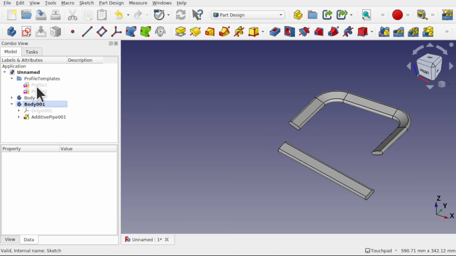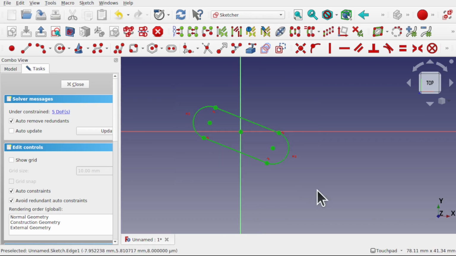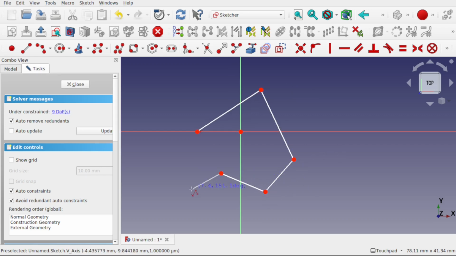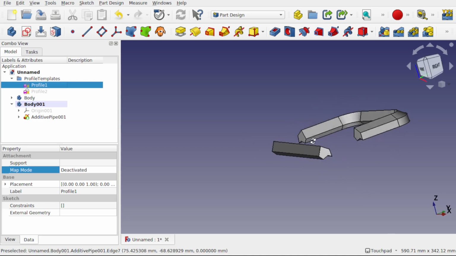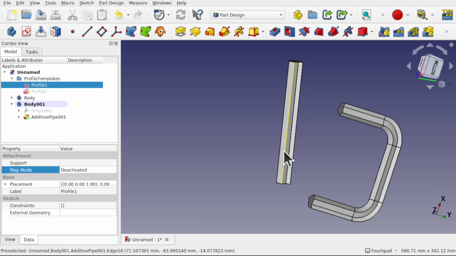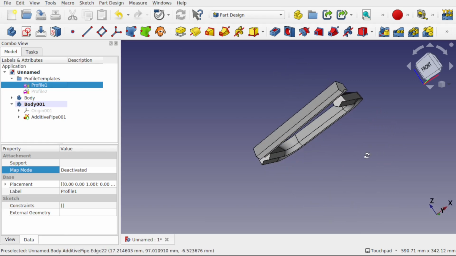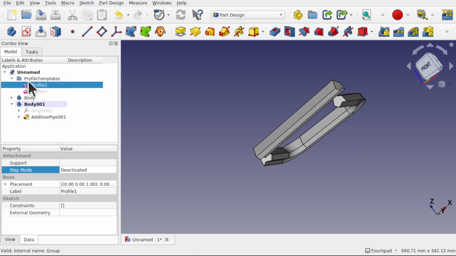So our original profile can at any time be changed to whatever we want. Let's go for a polyline. And we'll just sketch something in here like so and hit close. Both bodies have changed and our profiles have been used in both sections. This means at any time we can go back and change our profiles, and any clones that have been made for those profiles can update in those bodies.